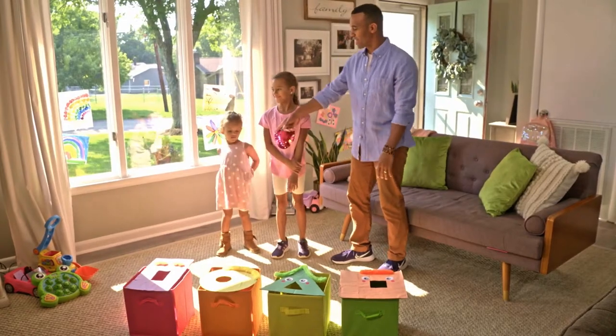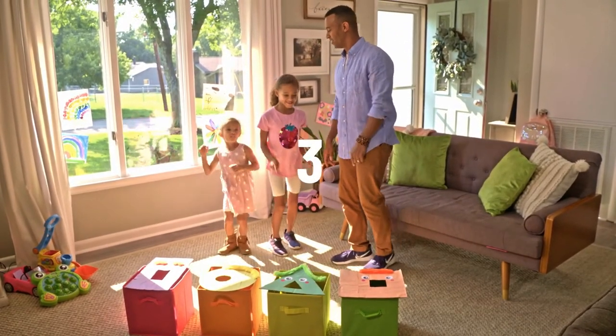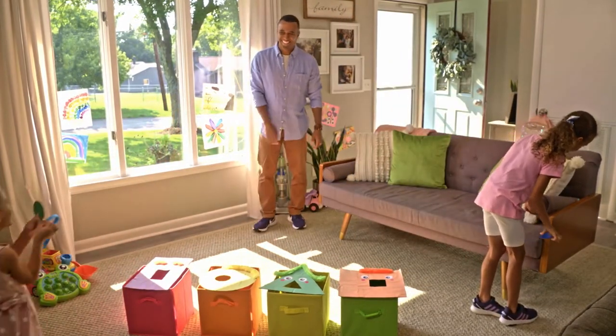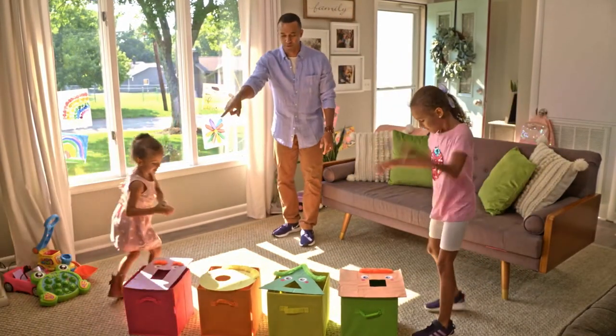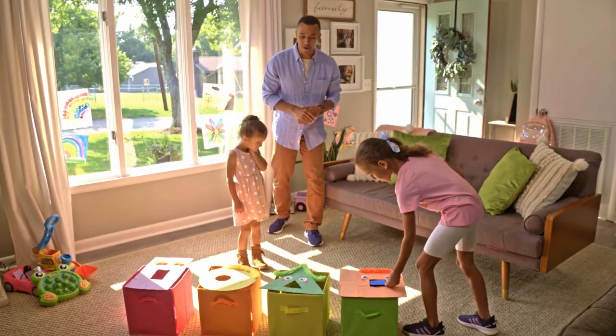You ready for three? Yeah. You wanna count it off? You count it off together. Ready? One, two, three. Go! Atta girl, okay, so you found one. You found a green square. Oh, yeah, blue right. Square. That's right. Okay, keep going, guys.